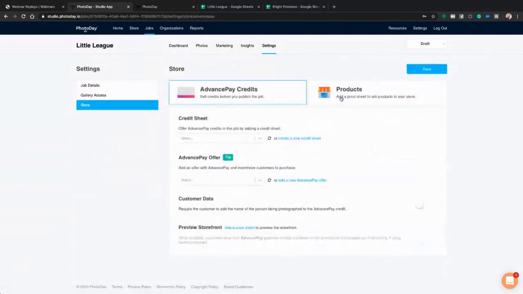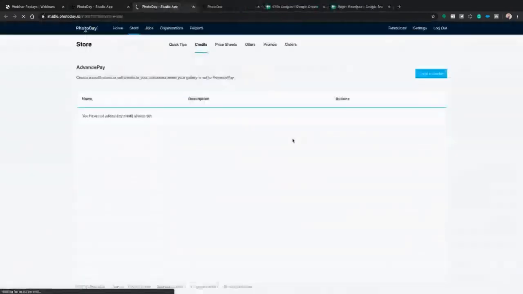Now, if you want, when they text in the code to start the sales process, we're gonna put the gallery in advanced pay. And I highly recommend that, especially in the volume world, especially in the world right now. You guys want to be qualifying your buyers. I can't say that enough, especially in an online environment. You don't wanna do a whole lot of work and a whole lot of editing for somebody who's never intended to buy photos to begin with, especially with social distancing and drawing out your picture days. So advanced pay is a really great way to qualify your buyer. And there's no right or wrong way to do advanced pay. Everyone's figuring out based on the type of events that they have going on.